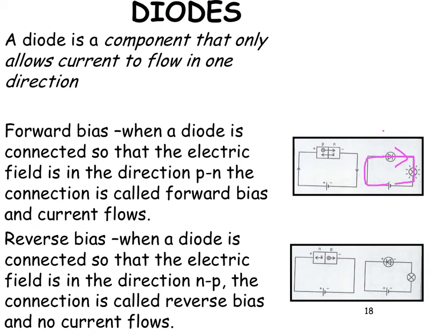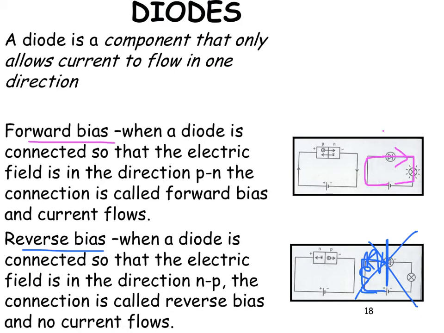This is called a reverse bias over here, and what happens is the following: from positive, and it jams. The arrow's pointing in that direction, and there's a line there, it stops the current, and that circuit does not work. So that is called reverse bias, whilst when it is allowing current through, it is forward bias.